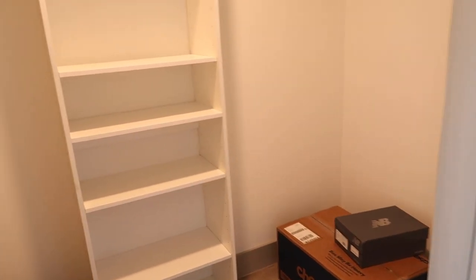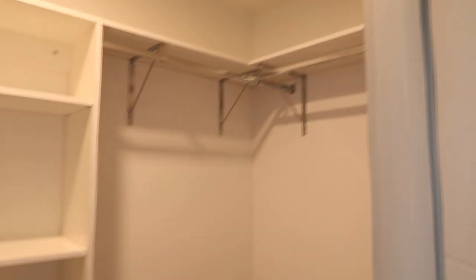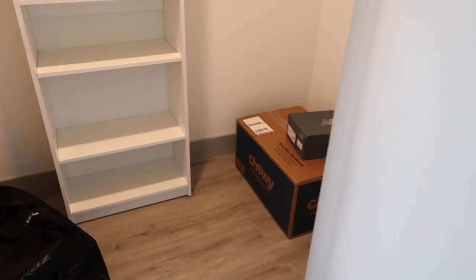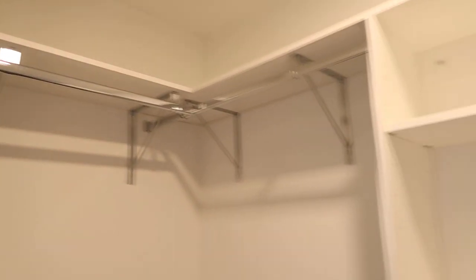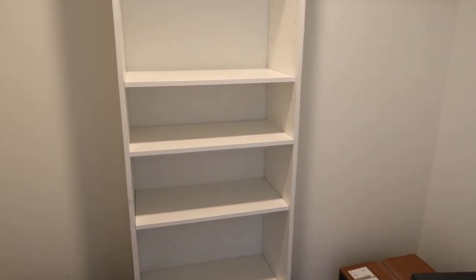This is the main closet, and I love how it has built-in shelving. It's a lot bigger than it looks on camera. We just have some shoes in here right now — this is all of my shoes. The closet is really big and I love that we can put all of our folded stuff right there too.